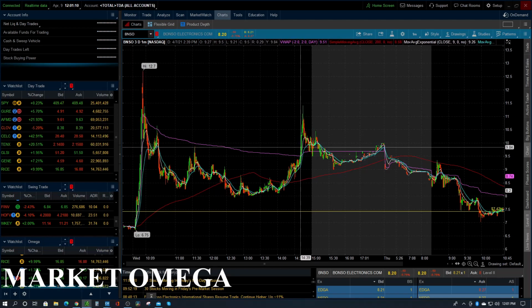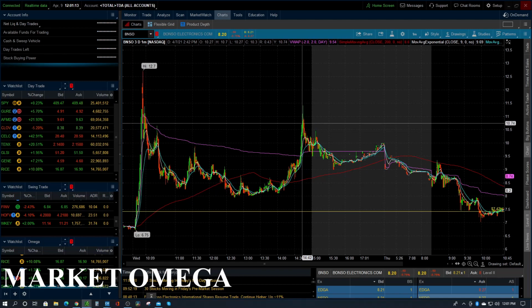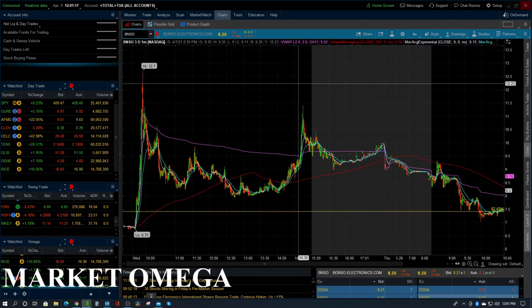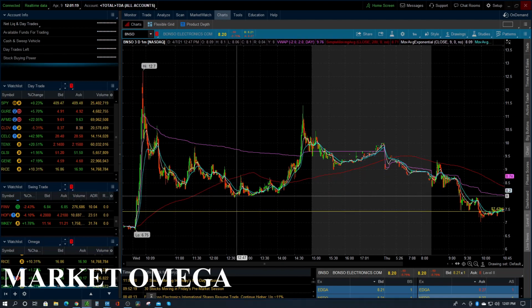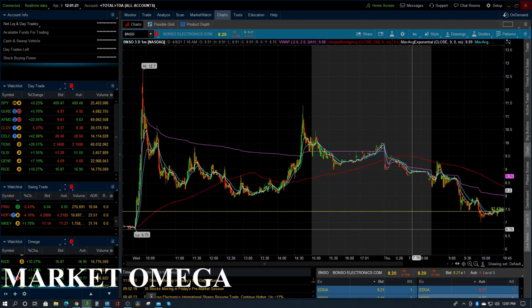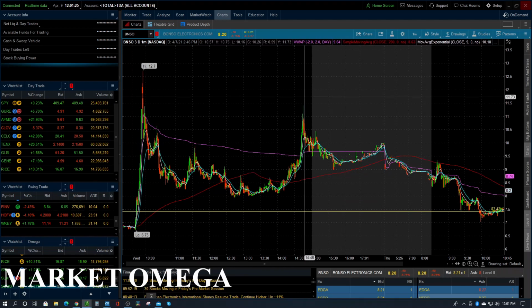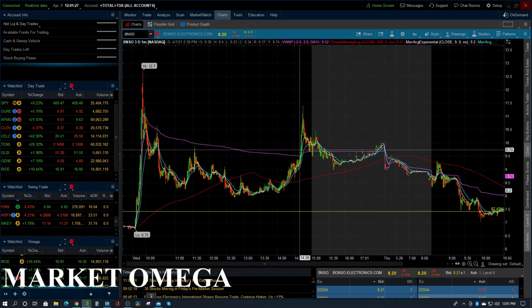But so I made about a point, I think like a point and 20 cents off of this move right here, this momentum crazy drive up there. Because shorts were trapped around this area. I'm sure they were trapped, waiting for like an all-day fade into the close. And then we got this ridiculous rip. So I got long somewhere around there and made a point. So that was that.